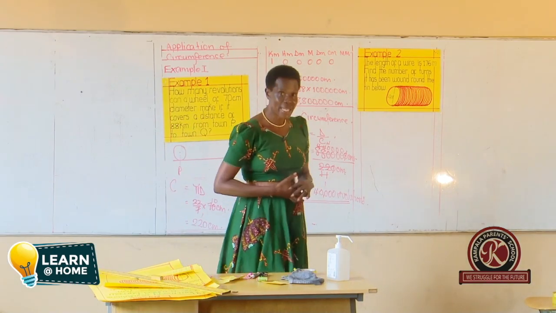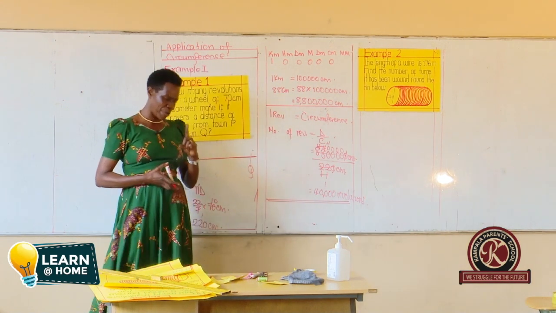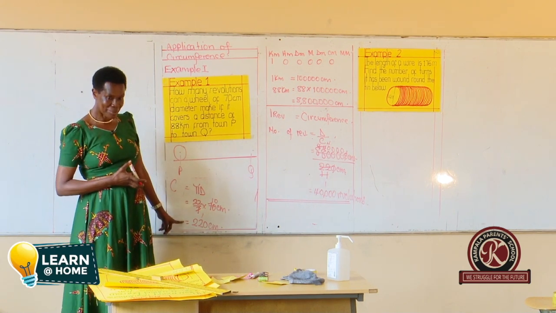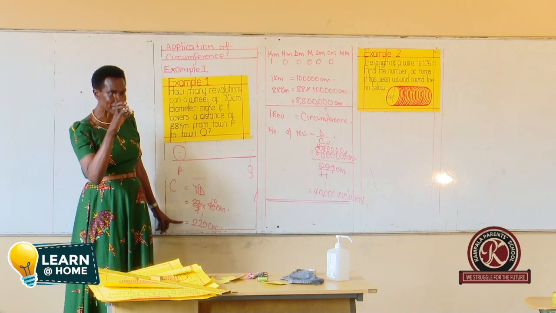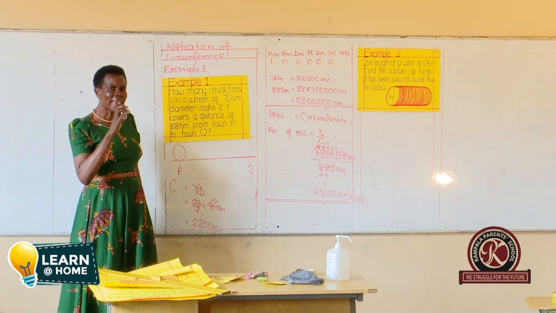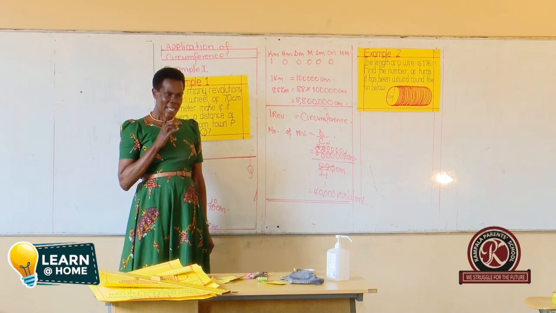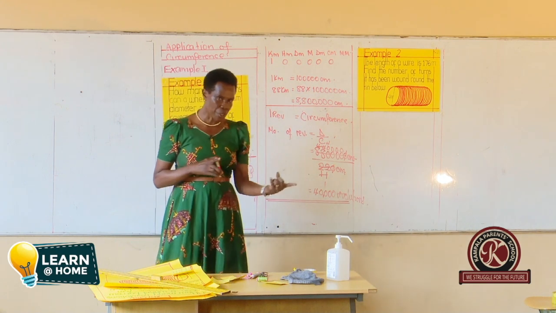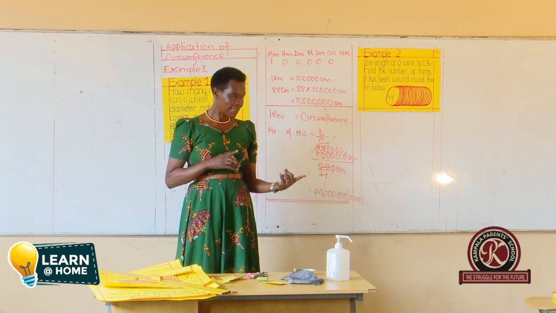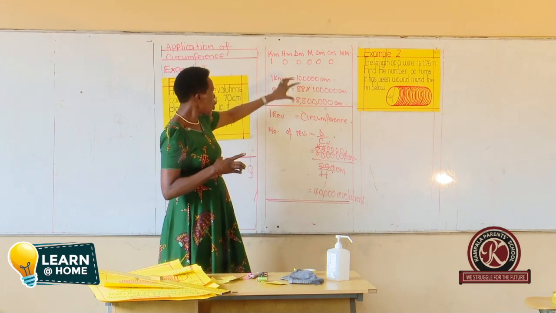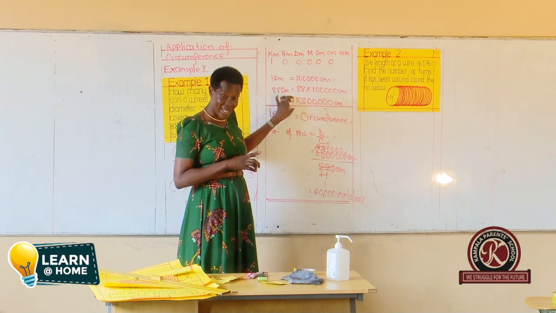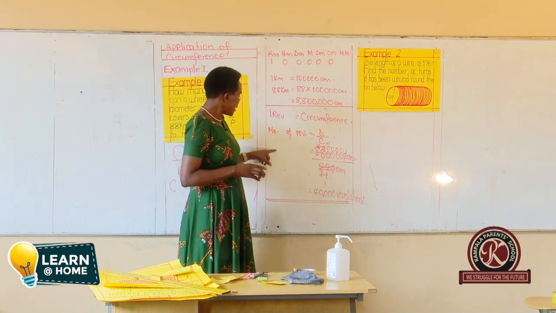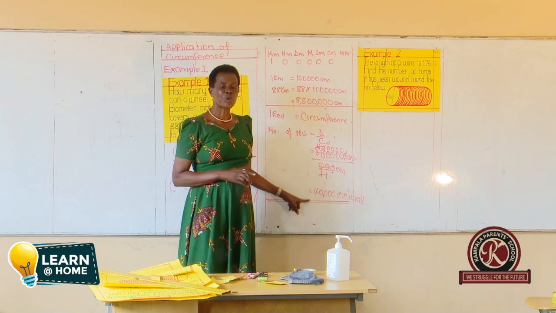So I had already given you the first example. And in the first example, there are 3 things I want. 1, the circumference. Underline that circumference, 1 line. 2, look at the units given. If they are different units, make them to be 1 unit. Like what I have done here. So you are changing these kilometers to centimeters. Then, after that, you are now able to get what we have asked for.